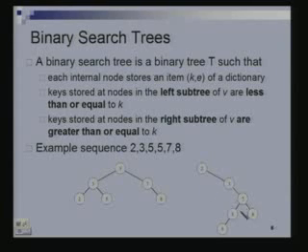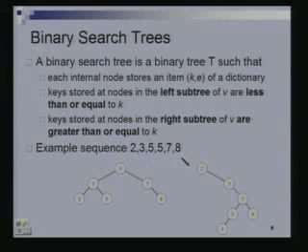If I look at this node, all keys in the left subtree are less than 7, all keys in the right subtree are larger than 7. Right? This is called the search property. A binary tree in which the nodes have keys which satisfy the search property is called a binary search tree. Okay? Is that clear? So binary tree plus search property equals binary search tree.